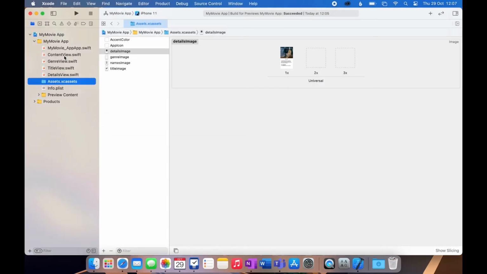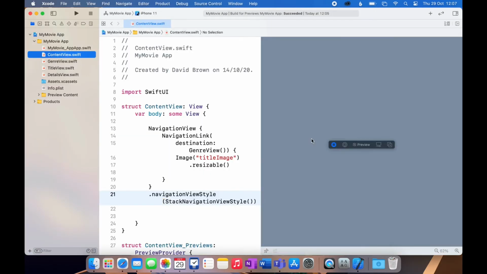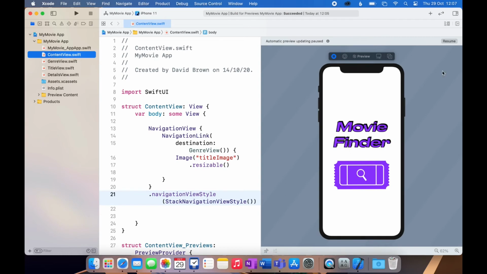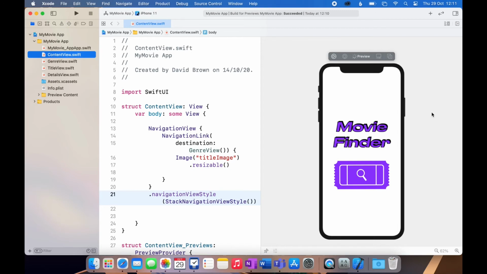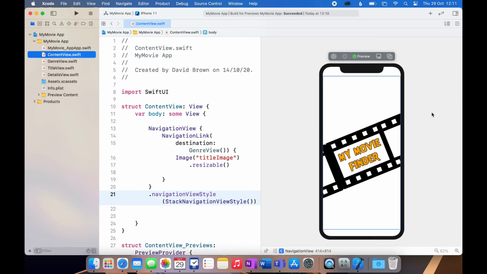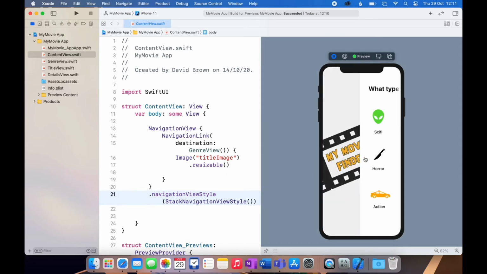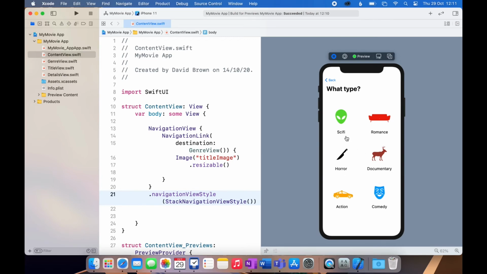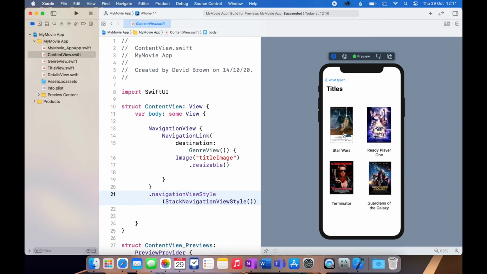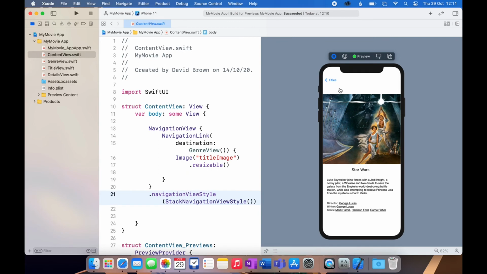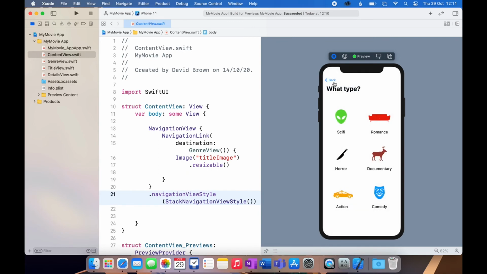Now I need to go back to this content view.swift file, and I'll probably need to hit what they call the resume button on our preview. Now this again may take some time. I've sped it up for myself, but once I've got the right images, I can see it there, and I can hit that play button again. And then I can actually test interacting, and it should show the images you created and it should look correct if you got all your sizes matching and things like that.